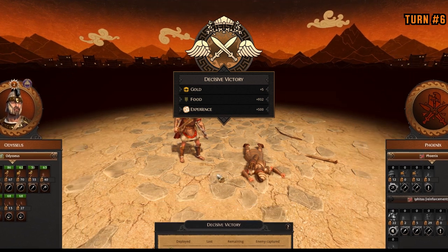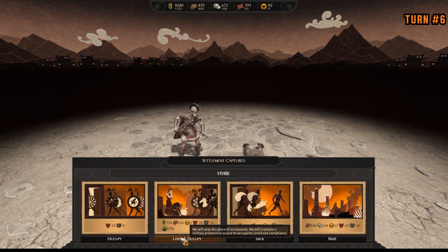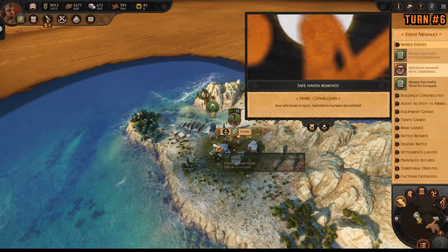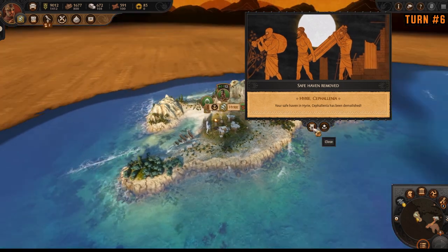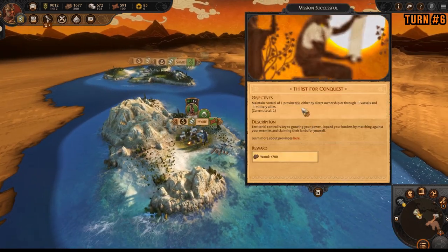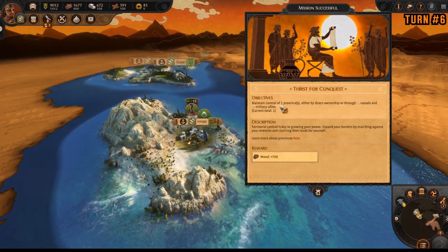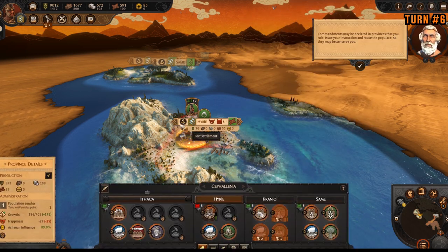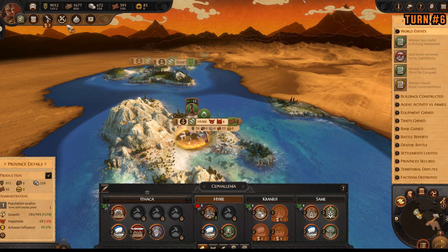And as always, don't forget to choose the loot and occupy, and then you'll have the new mission objective to secure the province, which you just did. You have the whole province secured, and thanks to that you're gonna have the reward, but this reward will come to you after this round.